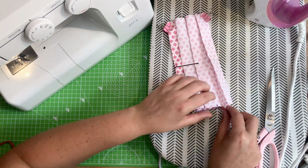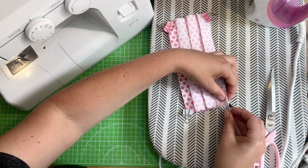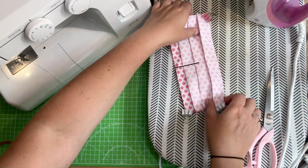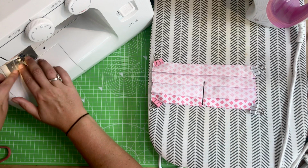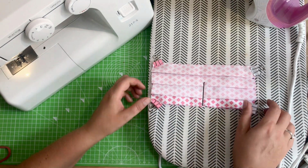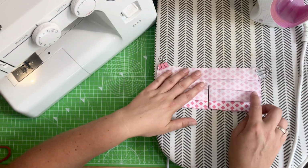So cotton wise, pillowcases are absolutely perfect. These are fat quarters, so I've bought them in Aldi, and they do still have some plain fabrics on their website. I think their pattern ones have been selling out quite quickly though. But yeah, it doesn't really matter. Just try and get the better quality cotton you can get. It will be a little bit better.